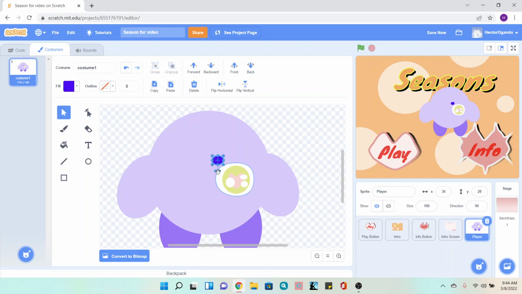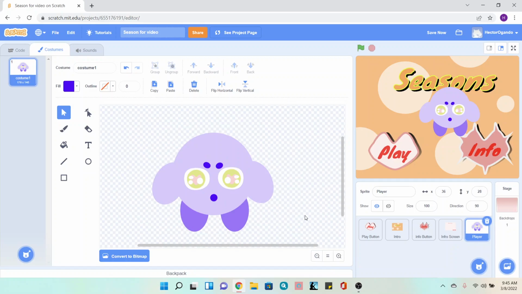Okay, so here are my little eyebrows for my player. And I can even add a mouth too. Okay, so for the eyes, all you have to do is click on the first outer part of the eye, hold on Shift, and start clicking on all the individual pieces that we made in order to create the eye. We're going to group it together so that it's stuck together in case we want to move it. And then we're just going to copy paste, flip horizontally, and then I can just go ahead and position the eye wherever I want. Copy paste the eyebrow, flip horizontally, and here we go.